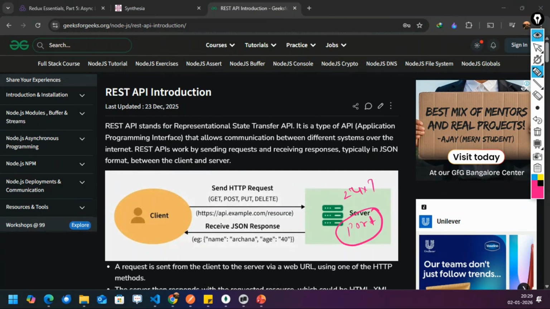So let's create that server. That server should be running every time, and it should have a port which is responsible for listening and responding to those API calls.